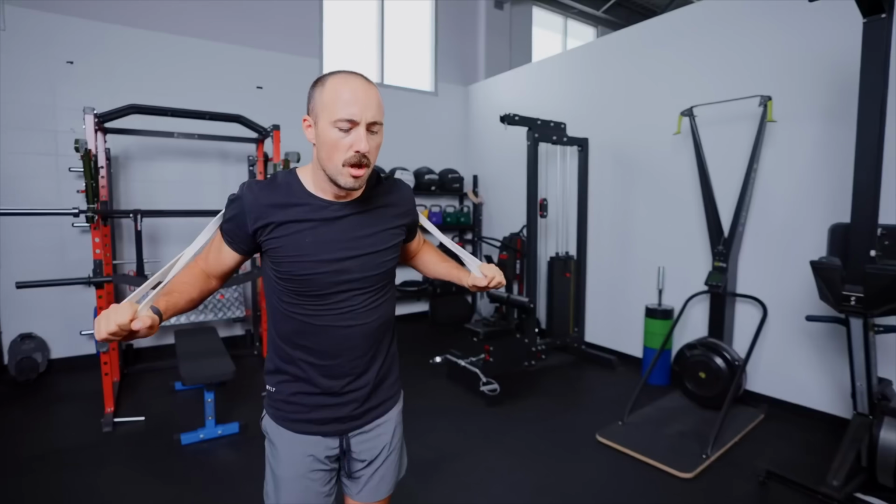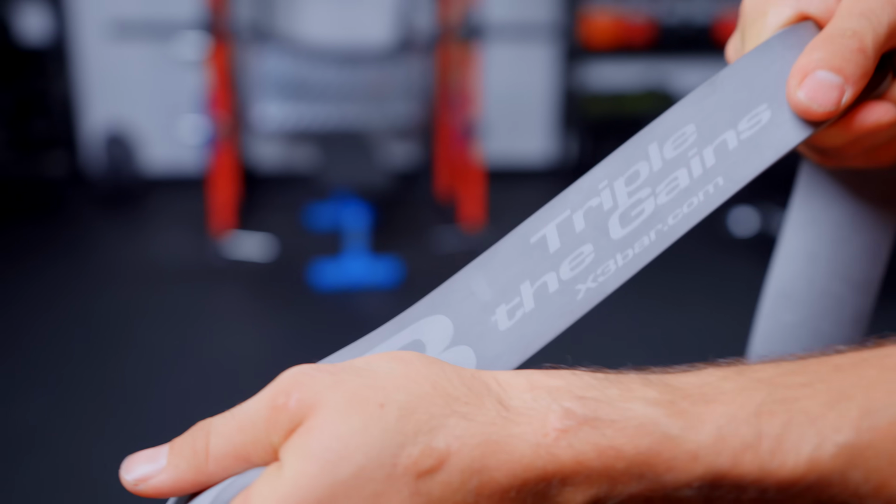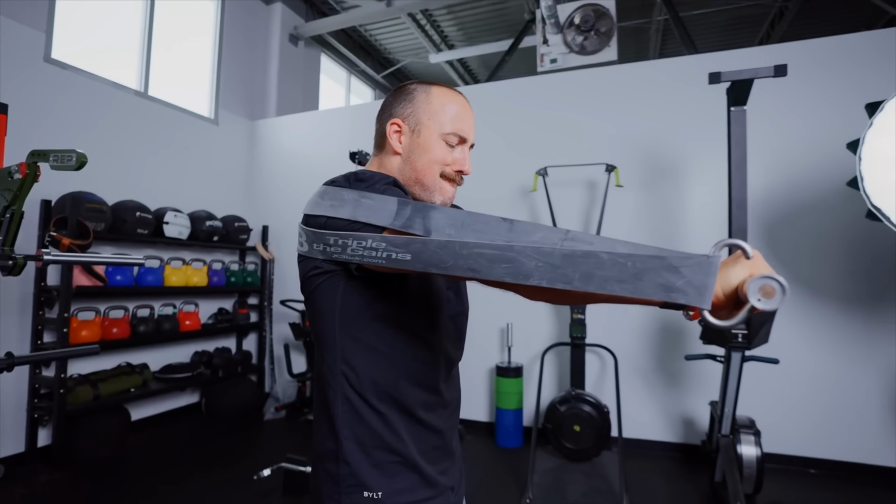In fact, the way they talk about it is you need to complete 15 reps with a lower band. Once you get up to 40 reps with that band under control and good form, you can then jump up to the next band. And the reason I would recommend X3 is because of its simplicity. Yes, it's pricey, 550 bucks for this is pretty pricey, but you never have to buy another program.